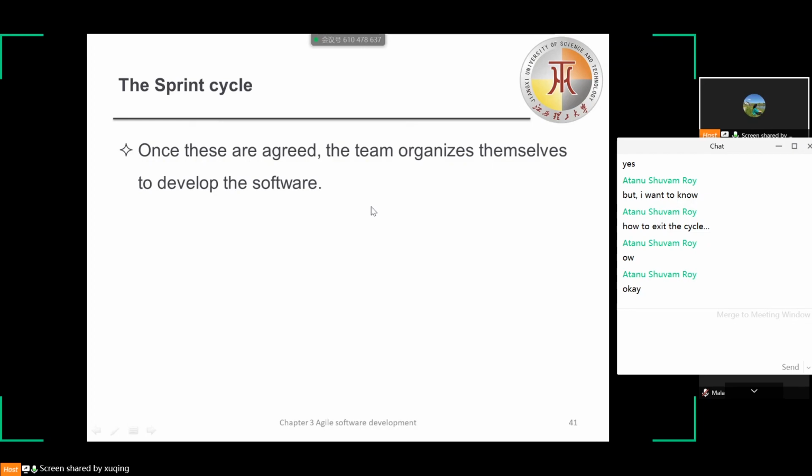During this stage, the team, the developers, programmers, are separated from the customer and the organization. All communications will be through the so-called Scrum Master.